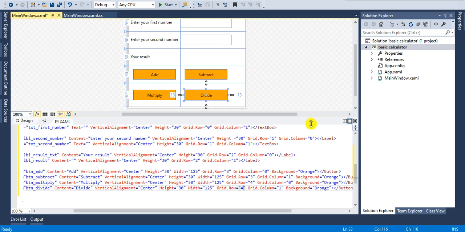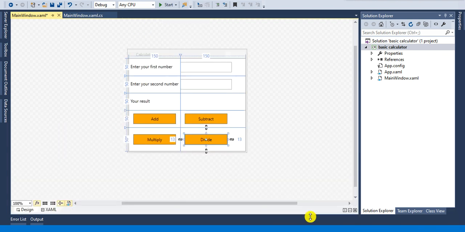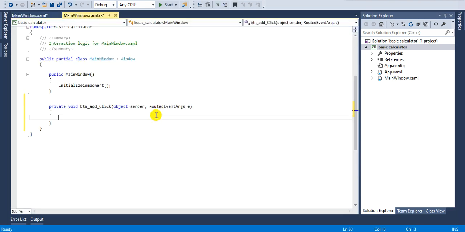Okay, now we have finished the designing of our app, so it looks something like this. Now let's code it. So here I will double click on button add, and then this kind of window opens.